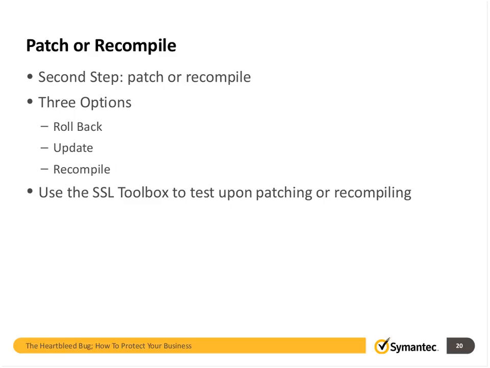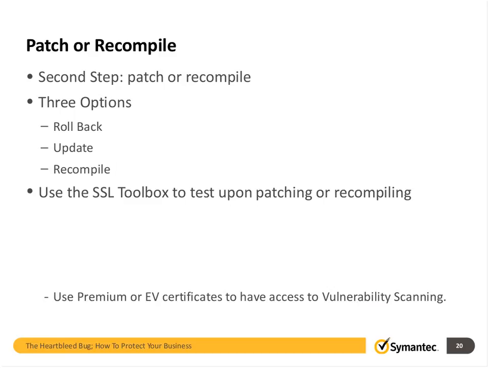So once you've done the appropriate action for each of your affected servers, each server might be different, and you've reinitiated services on that server. Whew, I'm mixing servers and services. Once you've reinitiated services on those servers, you want to use the SSL toolbox again. You're going to keep on coming back here to verify that your fixes were successful. Remember, this will tell you right away if you're doing well, and hopefully you are.